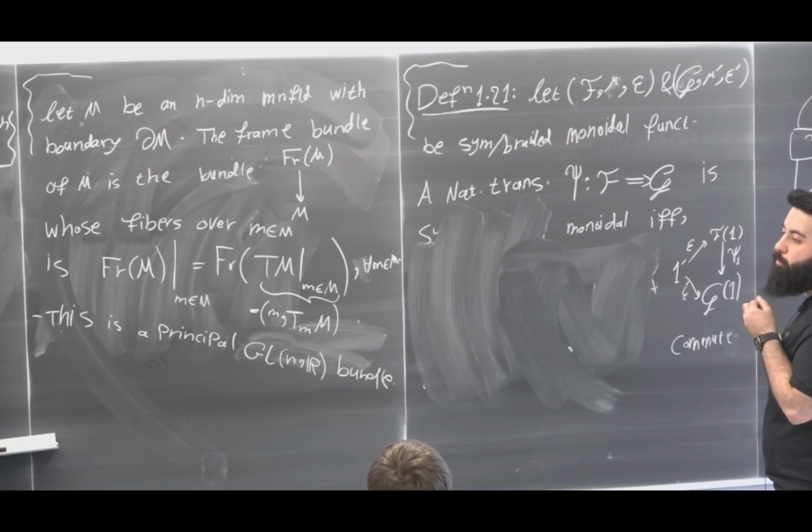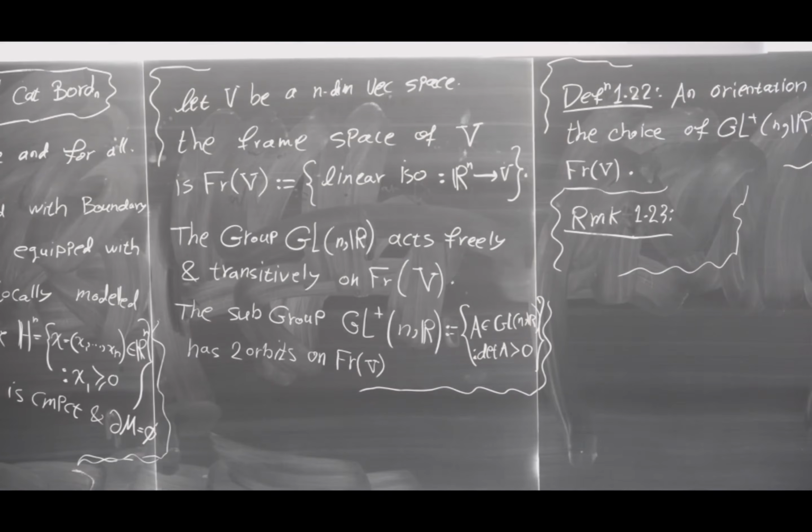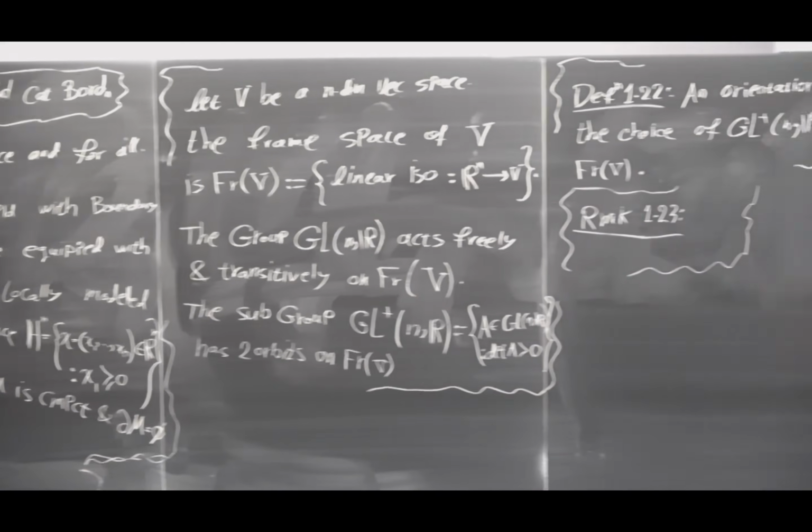Is it action by pre-composition? Yeah, so when you're acting on frames of V for your fixed vector space V, how are you acting by GL_n(R)? Well, you can only act on R^n, so all you can do is act by pre-composition. Whatever your frame is, your action is going to be sneaking in an element on the right, acting by GL_n(R) first, and then by your frame. So it's going to be a right action. Oh, cool. Yeah, because you're applying the matrices to the linear map. That makes sense. Very cool. Okay, so it's a right action.